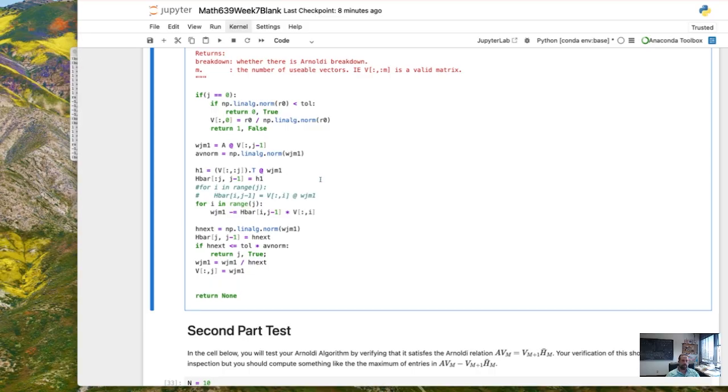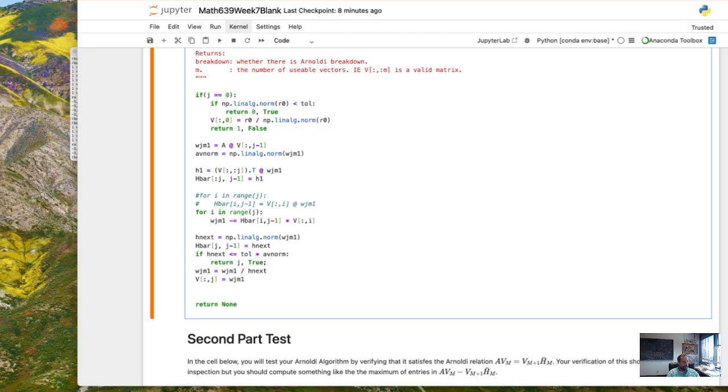We can say w_{j-1} is equal to w_{j-1} minus V. We want to look at the first j columns of V, so the columns from index 0 up to index j minus 1, and we're going to multiply it by h1 like this.